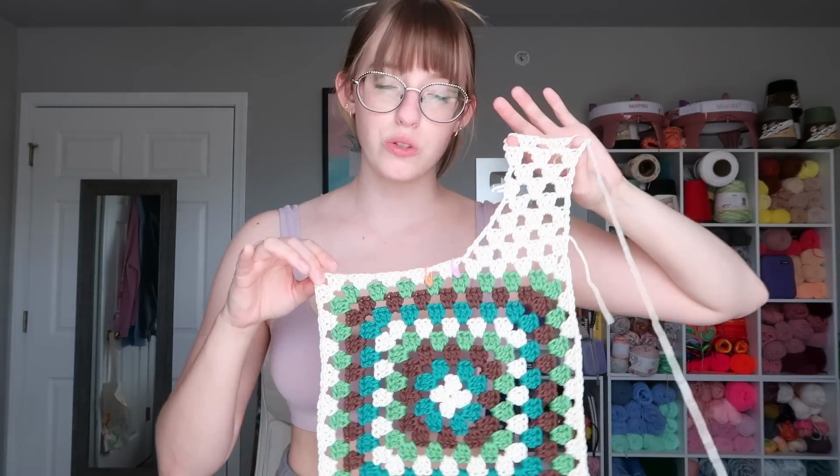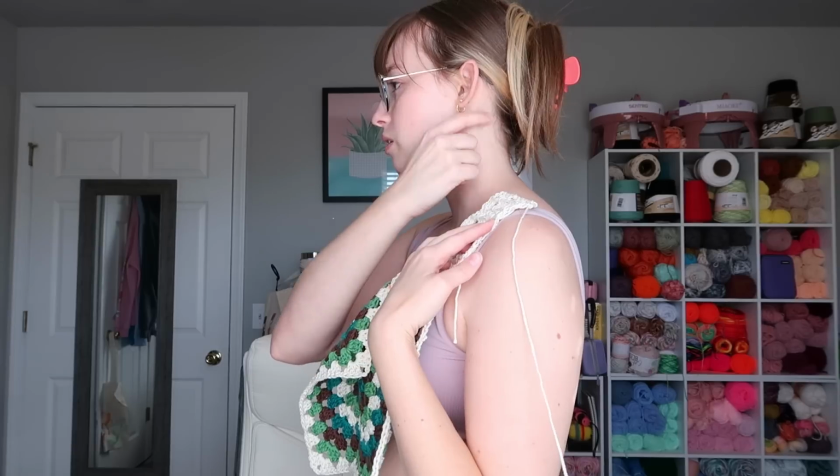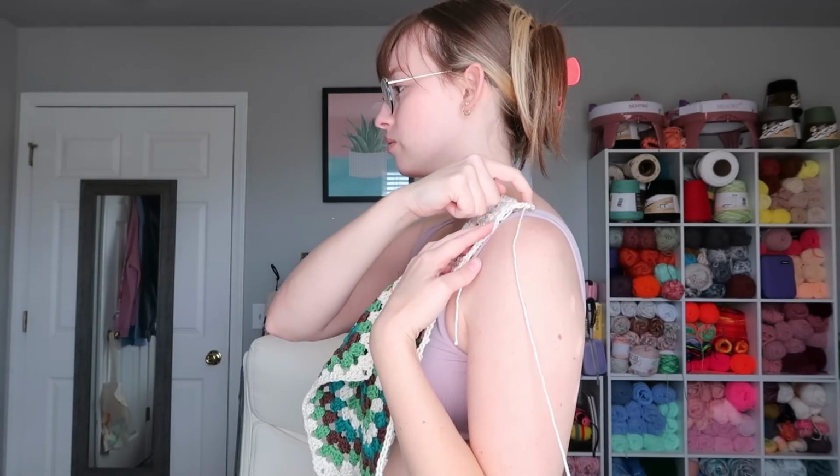Okay, shoulders. Looky here. This is our shoulder piece. And you're going to want to keep going upwards on your shoulder piece until it reaches the top of your shoulder, like right in the middle. Trace down from your ear, right at the top of your shoulder, right through the middle. That is where you want it to hit.